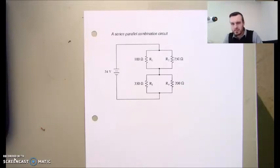Hey, well, we're back in the Simkins Physics Corner today with a little combination circuit. We've been working on series and parallel circuits, but what happens when you put the two of them together? So I wanted to show you a little example of some strategies we can use to break complicated circuits down into less complicated, more simple circuits.